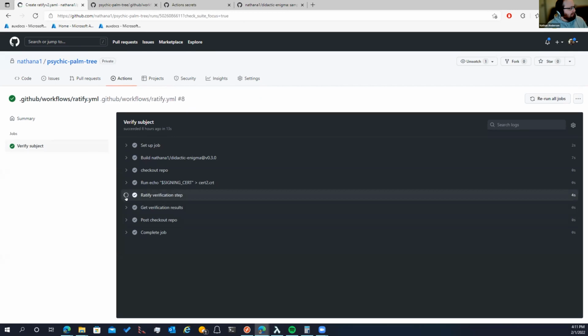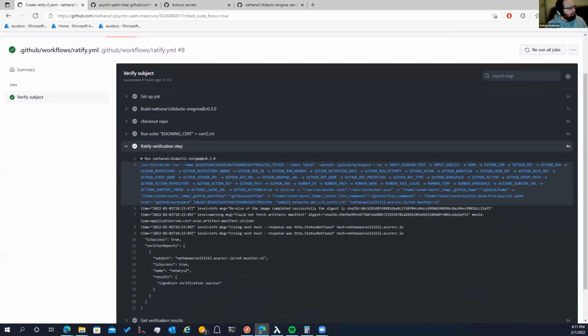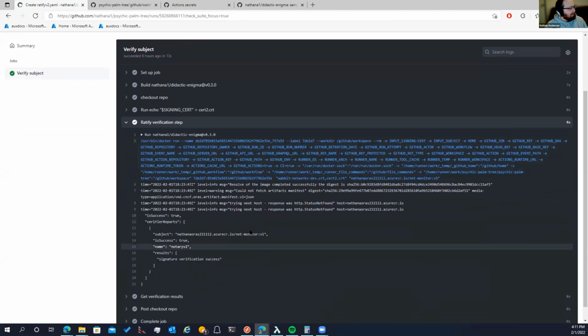This is the interesting Ratify step here. It's able to pull in the NetMonitor v1 image. This is where we're saying that we want to check NetMonitor v1. And then down here, it chugs through and it finds a signature and it says that it's true.